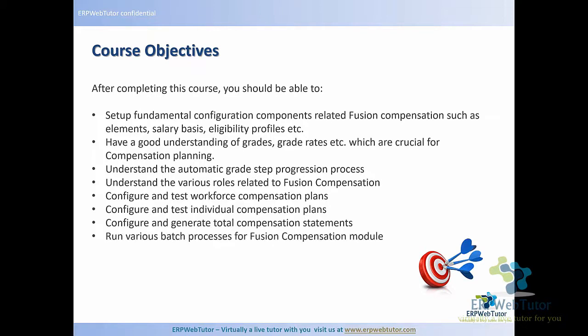We'll also show you how to run various batch processes. So the Fusion compensation module uses a lot of batch processes, especially for generating compensation statements, also total compensation statements, also starting and refreshing data from the core HCM module for the workforce compensation plan. It can reevaluate employees, maybe somebody gets terminated, someone is no longer eligible for the compensation plan for that specific year. So all of that can be handled using these batch processes that the Fusion compensation module offers.